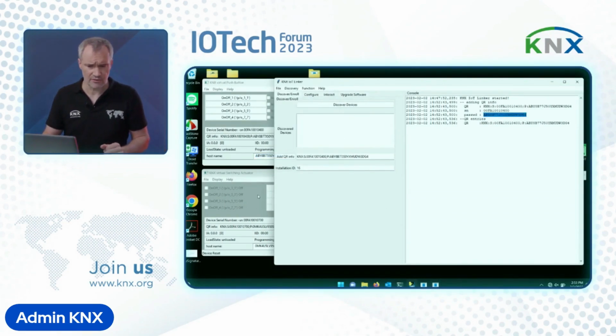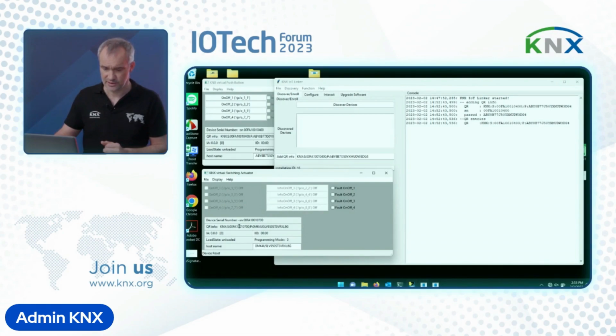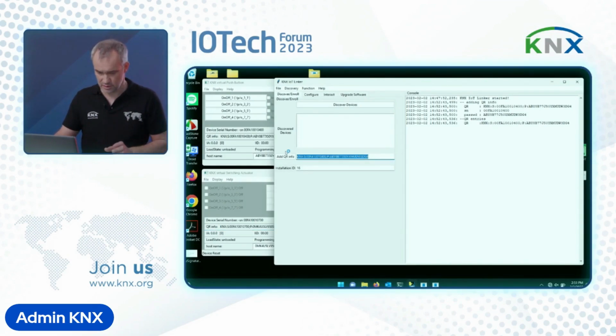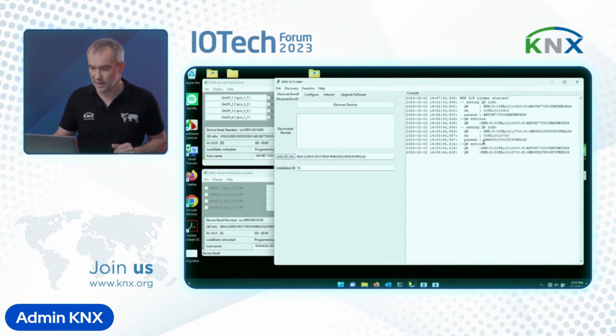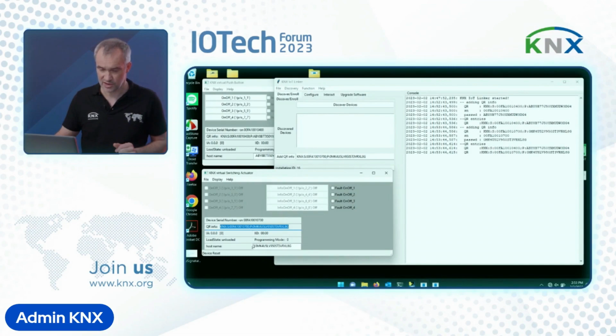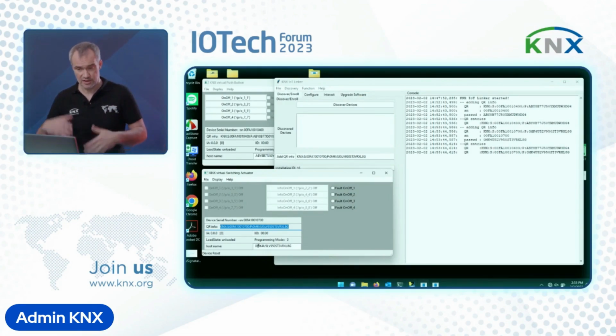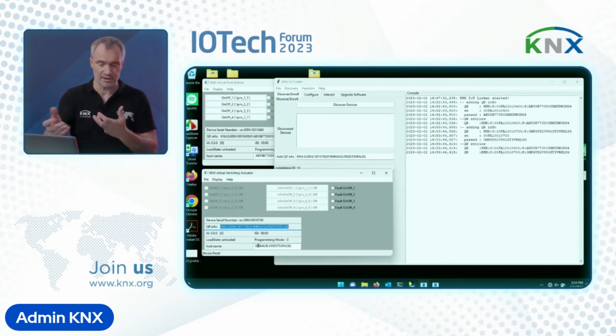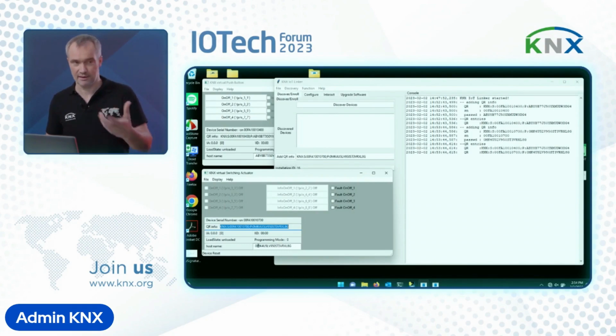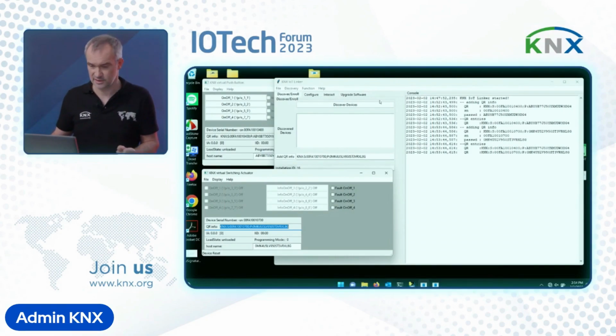Okay, let's do this same thing for the second device. So also here we have this QR code, which we can copy into this field and then click that button again. And then the same thing happens. We can do yet another check. Is this indeed the password of this device being mentioned in the user interface? And yes, it is. We have a match. So, okay, fine. The tool is now able to talk to the devices. The talking means in this case, the next step in the conversation is the discovery of the devices.